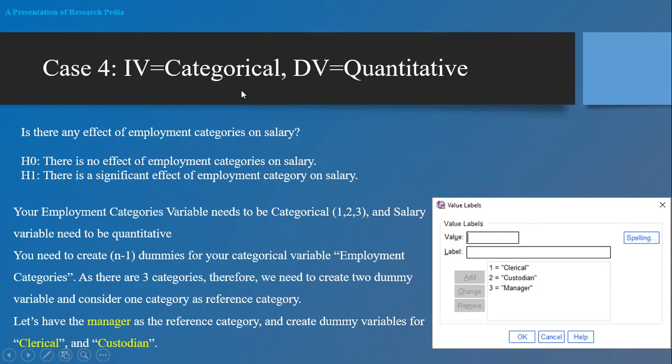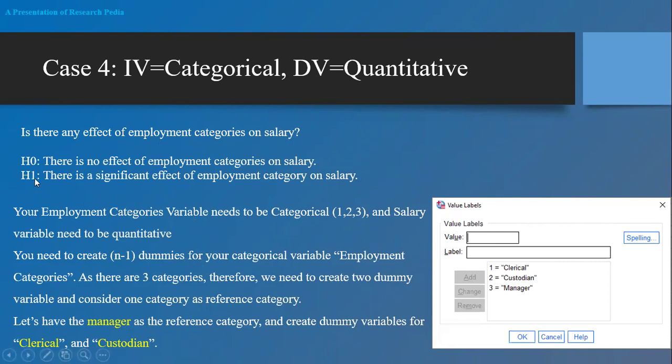It means your independent variable may have more than two categories, and your dependent variable is quantitative or continuous. So, as a researcher, I am interested to know, is there any effect of employment categories on salary? So, you will be provided a data set, and you will be provided employment categories as an independent variable, where there would be more than two categories.